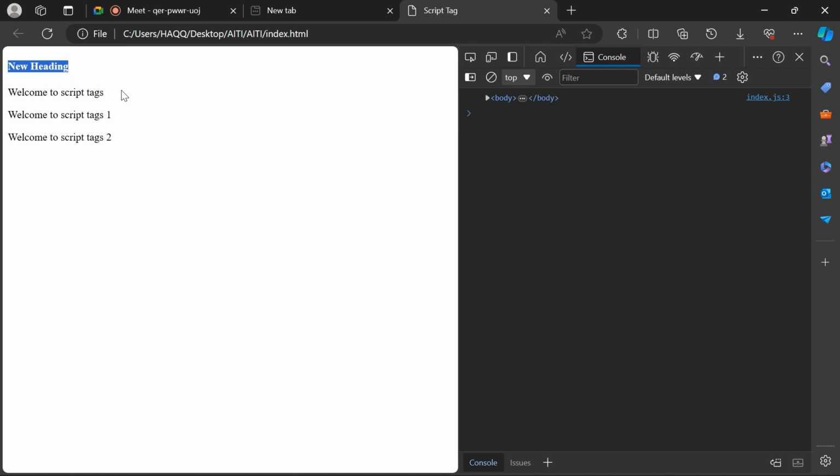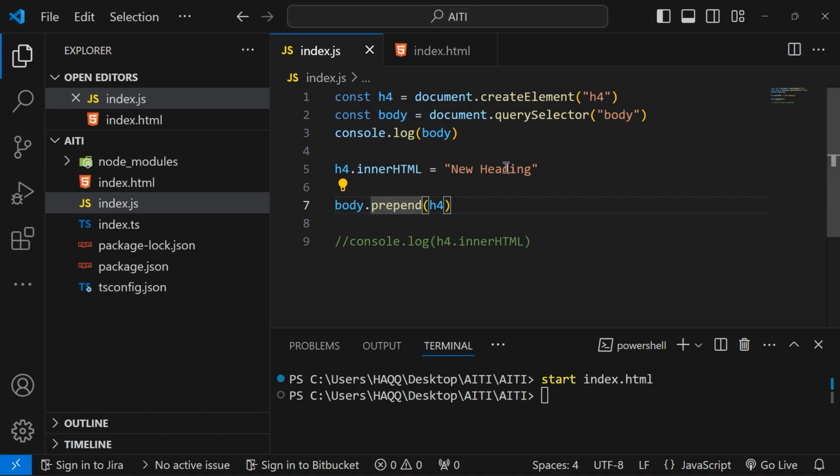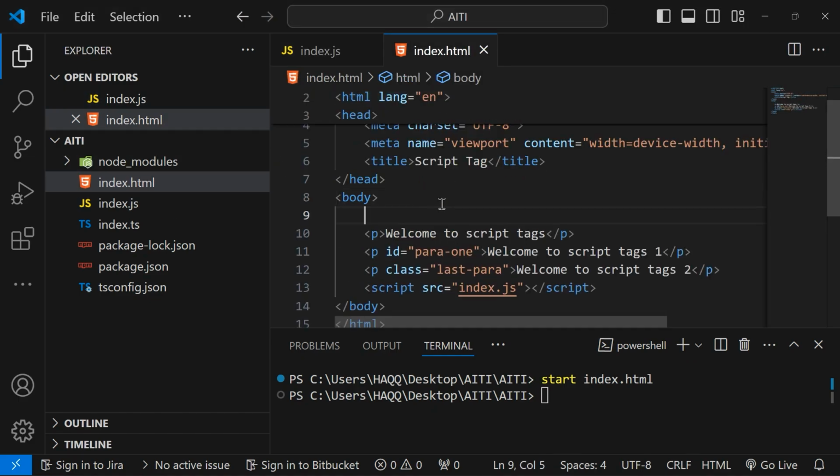Just like we've done for the content of each element, we can also modify attributes. And we know that some HTML elements have attributes, such as an anchor tag. So let's say I add an anchor tag here. I can decide to add an href that goes to it.ng.